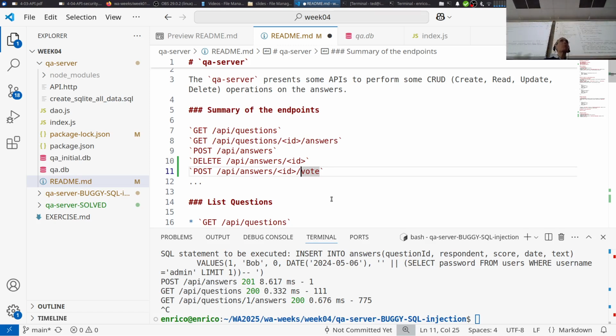The important thing is that given the sequence of operations, the result is correct and it's consistent with the logic of the application. One has said upvote, the other said upvote, the final result must be +2, not +1. Okay, that's the problem of concurrency. If we implemented the code in a way that sometimes you end up with +1 only, even if two click the +1, that's wrong. But in this case, the first will do +1, the second one will do +1, the final result will be +2.